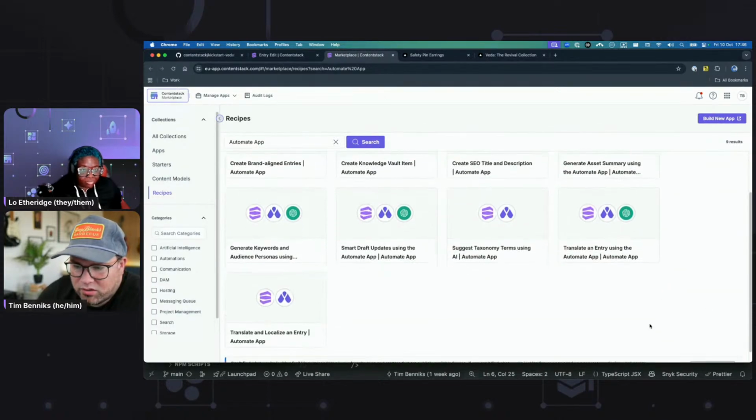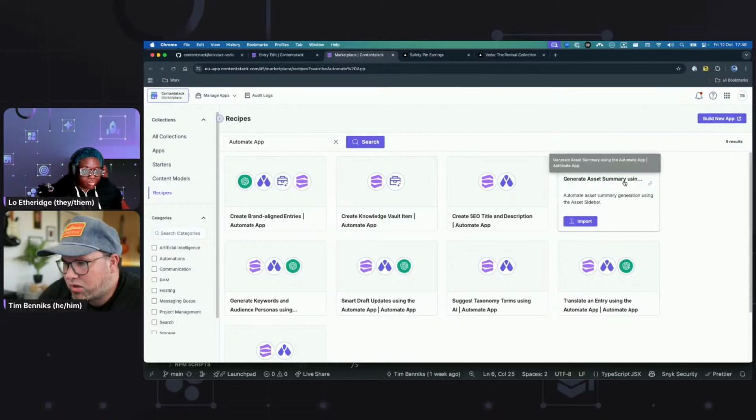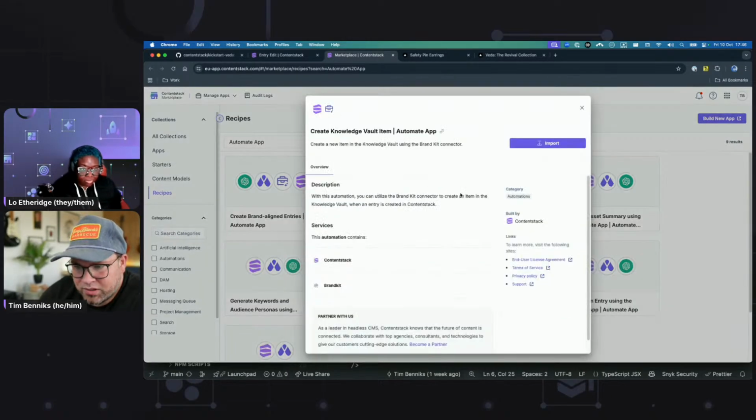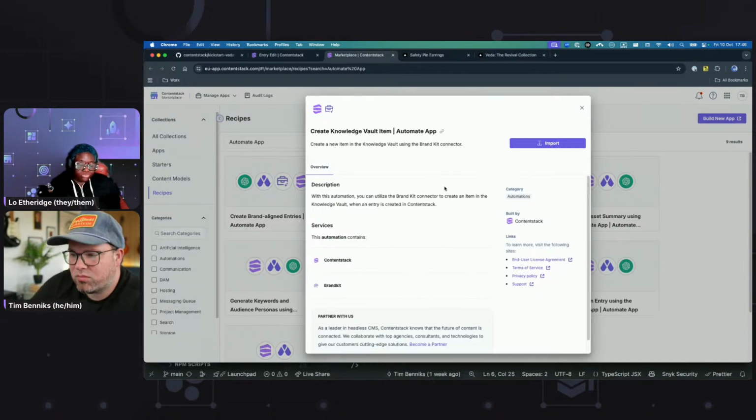And the one I thought was actually kind of interesting for now, because I don't have an AI API key set up, is this one, which is actually without AI. So when I click the button, it adds the information of my page into our knowledge vault. And that could be super handy, because in BrandKit, you might not want to put all your content. You only want to put stuff in that's actually important to shape your voice, right? And so you don't want to just by default put anything you have in your stack in there. And so sometimes you just want to make a new page and you feel like, hey, this describes how I want to say things. So let's just add it to the fold here.